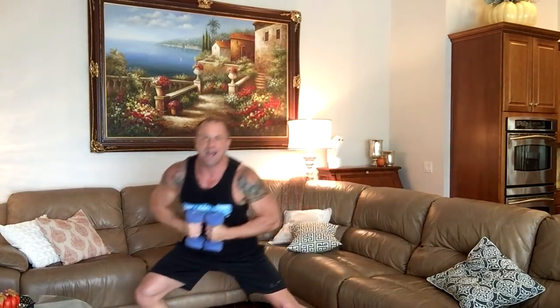Now, if you're more advanced and you wanna use dumbbells, what you can do is hold them here in your center, okay, and then do the same exact exercise, and you put more weight on your lower body so you boost metabolism and boost hormones even higher. That is number three. Remember, 30 seconds to the right, 30 seconds to the left. You with me? You got one more round of combination, and this is gonna be your pre-holiday boosting workout, okay?